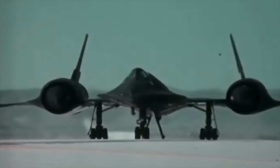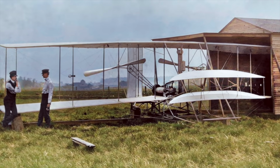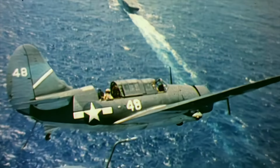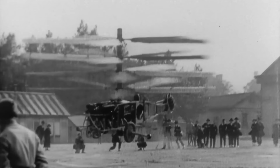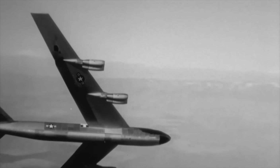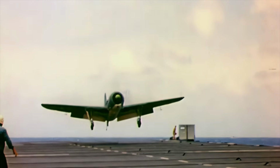Aviation, the art of aeronautics, began with the dreamers, inventors, and daredevils who dared to defy gravity. The journey of aviation was nurtured by pioneers like the Wright brothers, whose first flight marked a historic milestone. The role of aircraft in world wars was groundbreaking, dramatically changing warfare strategies. This initiated a technological evolution in aviation, transforming the simplistic wings of a biplane into the thunderous roar of jet engines.